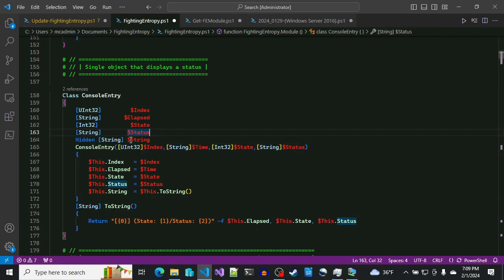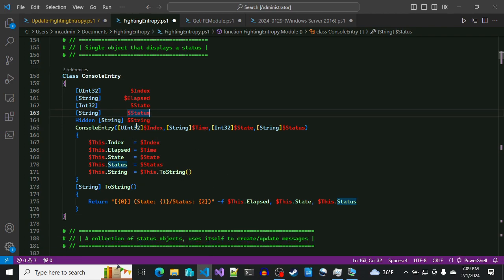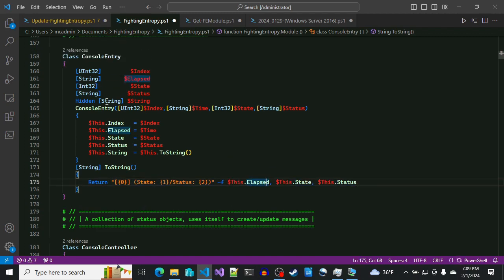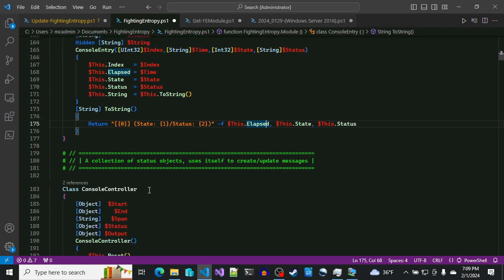So anyway, the status is basically just the message, and then the string is all that information concatenated or interpolated. That's string interpolation right there. So each console entry is manipulating the strings to a large degree.